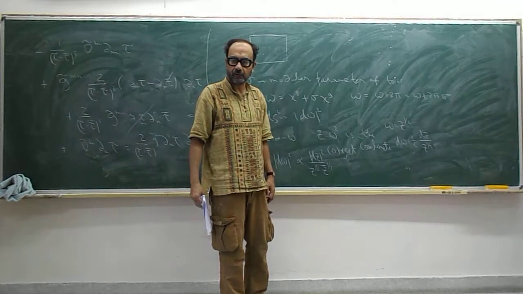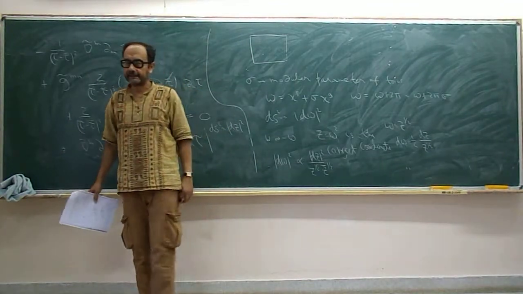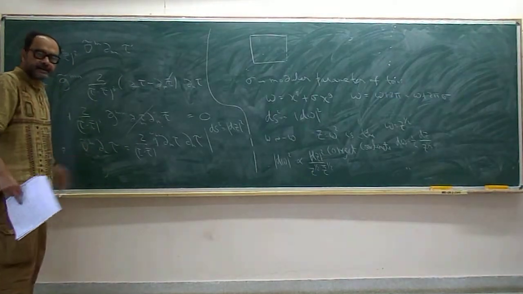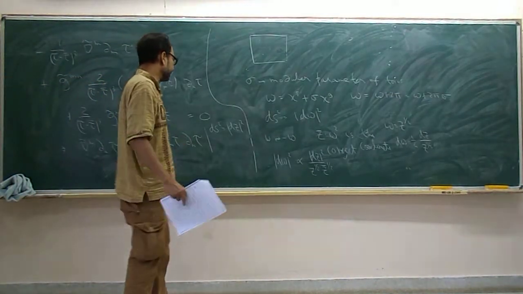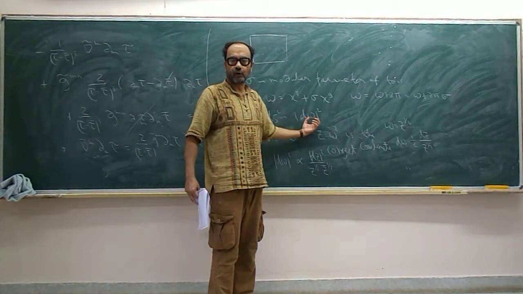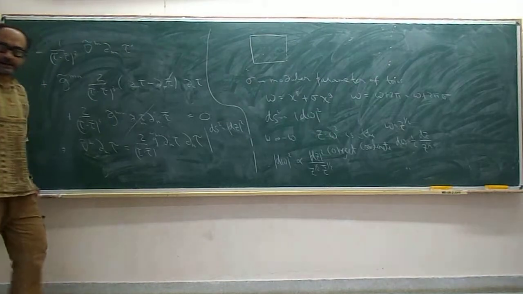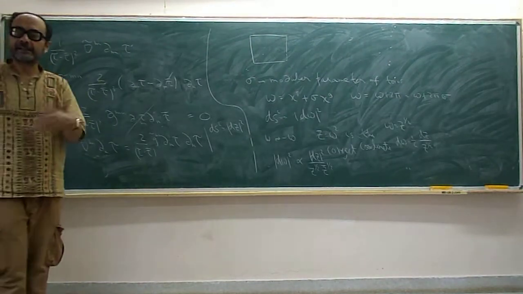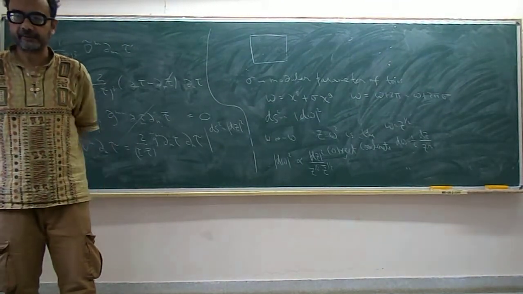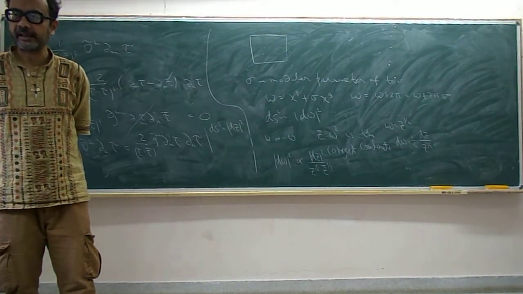Away from z equal to 0, you can change coordinates and write the metric as mod dw square and it's flat. And when we say tau is holomorphic, strictly speaking, it's easiest to see that holomorphic tau satisfies this equation in the w coordinate system. Because in the w coordinate system, the metric is really mod dw square. So if tau is holomorphic, then clearly both terms vanish independently. But a function that is holomorphic in w, once you write in terms of z, is also going to be holomorphic, except for certain singularities. So even in the z coordinate system, tau should be holomorphic, away from the singular points.